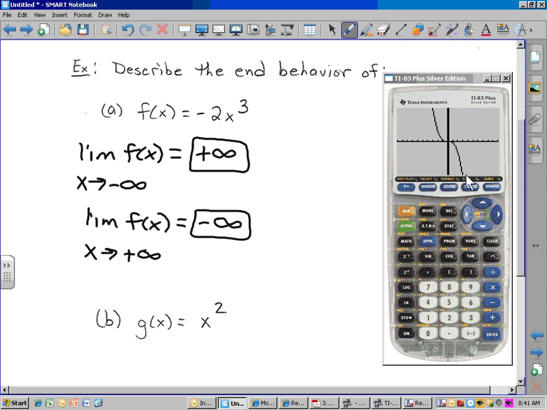So we want to know what's happening to y. Are the y values increasing? Are the y values decreasing? Or are they flattening out to a specific number? So as we go left, again following my cursor from the origin out to the left, the y values are increasing to positive infinity. Starting at the origin, we go to the right, the graph drops, y values are decreasing to negative infinity. That's all you need to do. That's end behavior. At this point in time, that's the best we can do. Get to calculus, now we're talking, we can do a little bit more with end behavior.